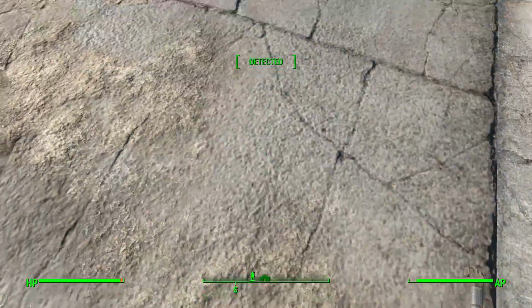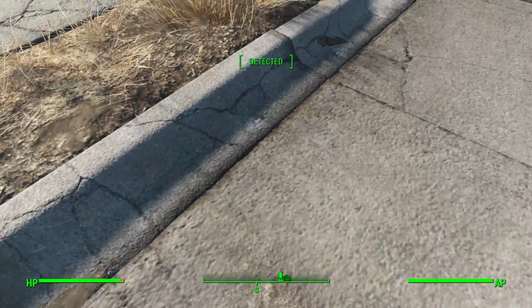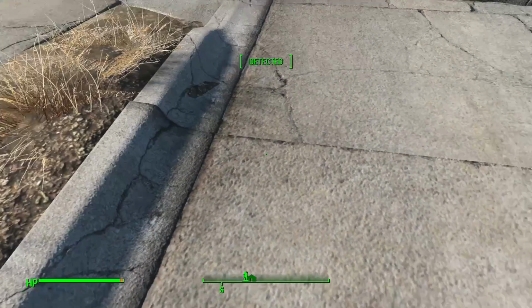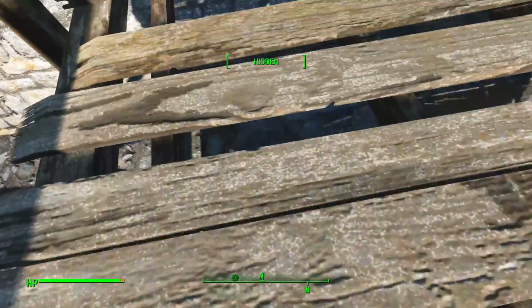If you get down and have a look at some of the ground textures, some of those are definitely a little bit nice. You can see a lot more detail on the pavements. Now, I've got to say, for a 55 gigabyte retexture pack, the wood on the bridge leading into Sanctuary Hills, that's actually a little disappointing.